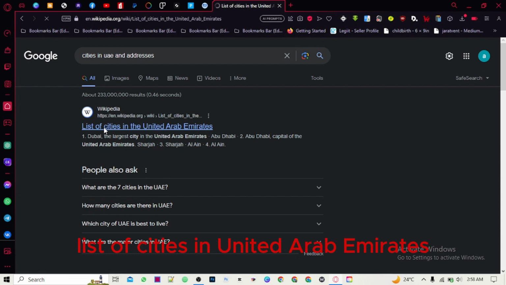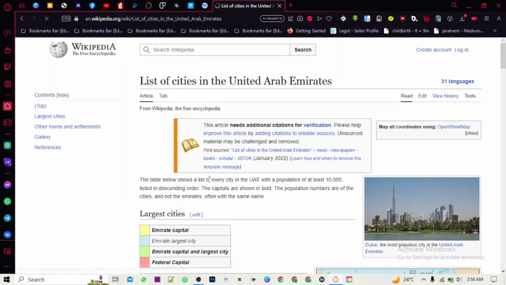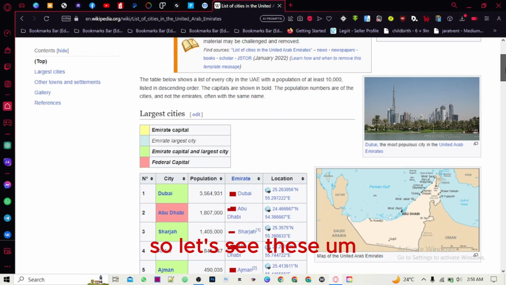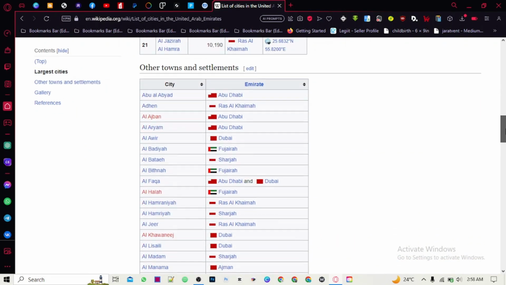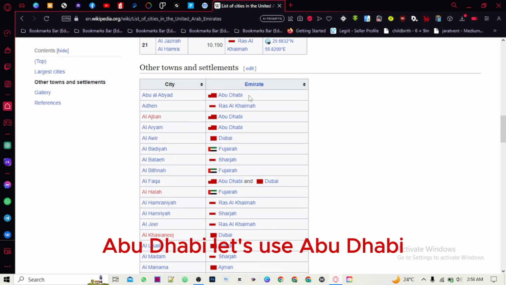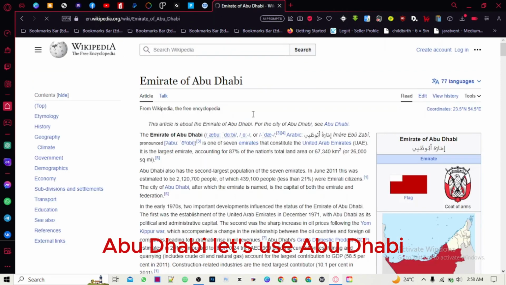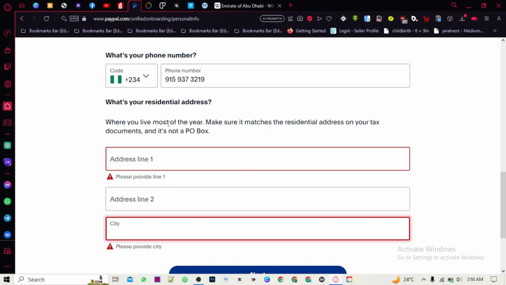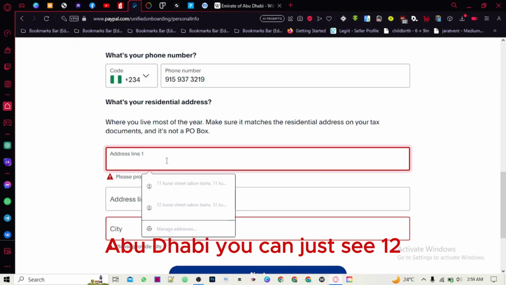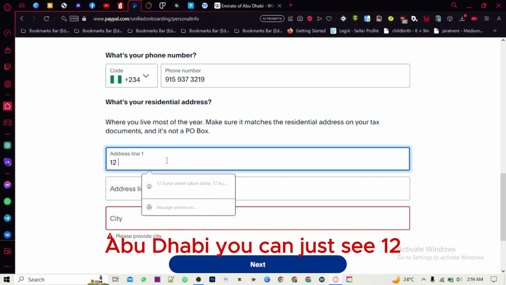List of cities in United Arab Emirates. So let's see these. Abu Dhabi. Let's use Abu Dhabi. Abu Dhabi, you can just say 12.